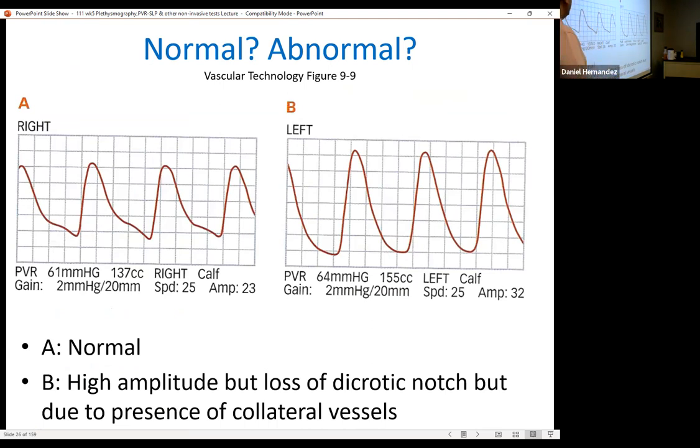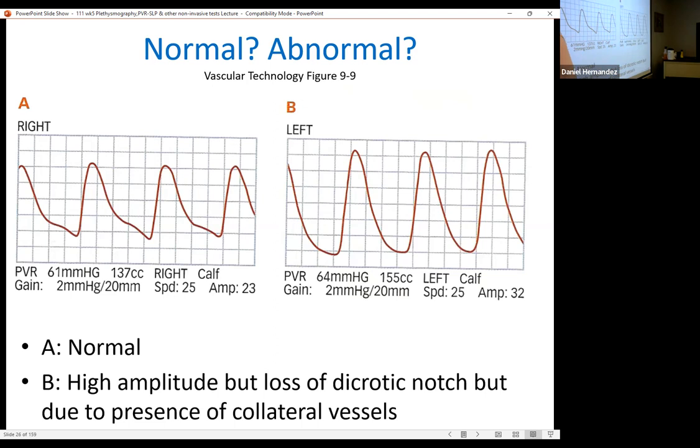Lots of leafy greens, I don't know, that makes a difference. So normal, abnormal? It looks pretty normal. Yeah, the right is normal. On that one, it looks like we're losing the dicrotic notch, but it's not terrible, because it's not super rounded. It'll be slightly abnormal. Mild. Mildly, that's the second mildly one, right?